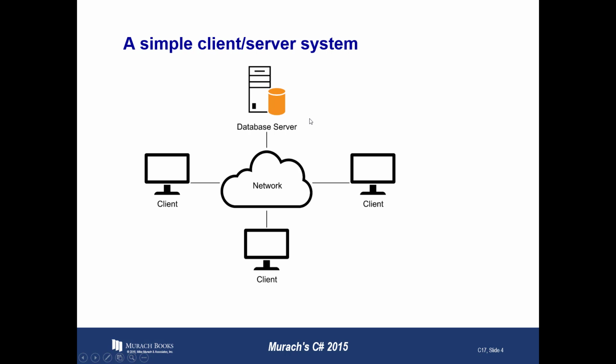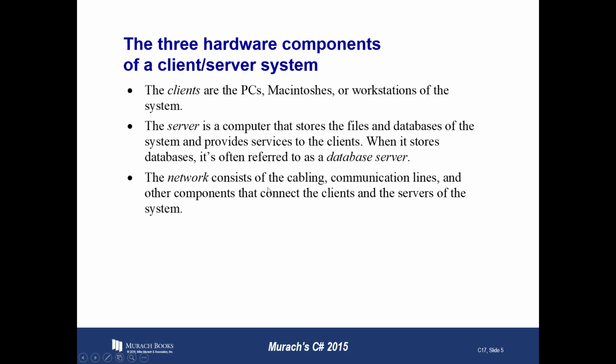So, this is a typical client-server system. The clients don't have to be desktop machines. They could technically be phones. They could be tablets. They could even be something else. But you've got clients, and you've got a network, typically referred to as the cloud here, which is really one or more other servers that would connect to one or more database servers. So the information flows back and forth between these.